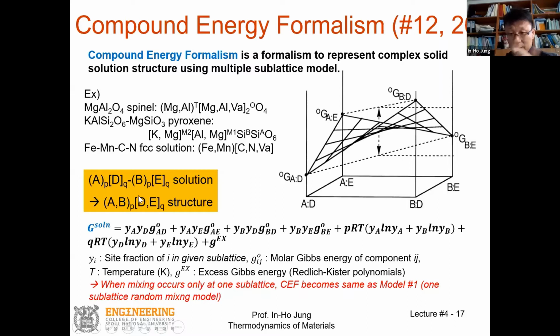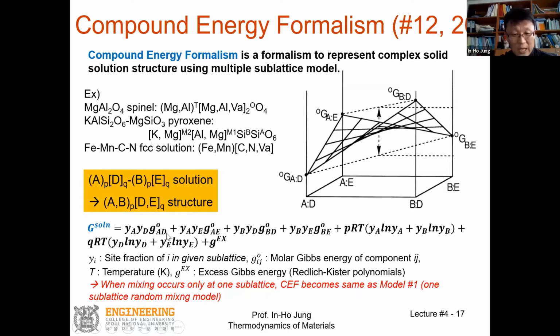Kind of matrix, yeah. First matrix and second matrix. So we just combine first times second matrix, then the 4 end members can be generated. Some of them are real end members, for which we know the actual thermodynamic properties. Some of them are virtual end members. We have to define the Gibbs energy in that way for those virtual end members. So anyway, the Gibbs energy of solution is defined first: GAD, GAE, GBD, GBE.